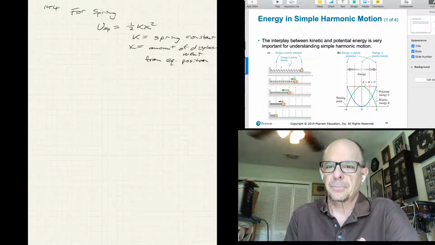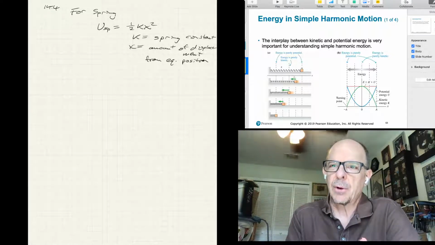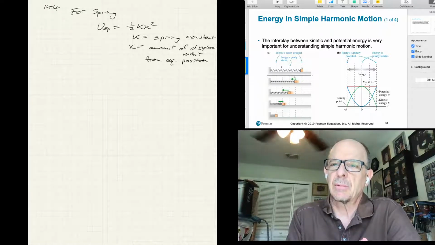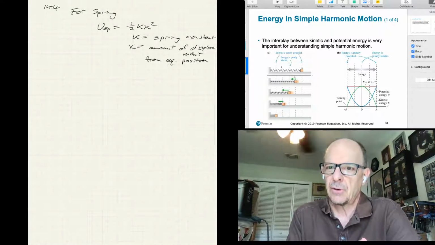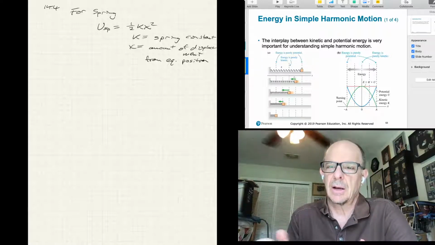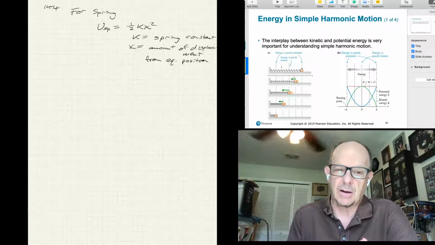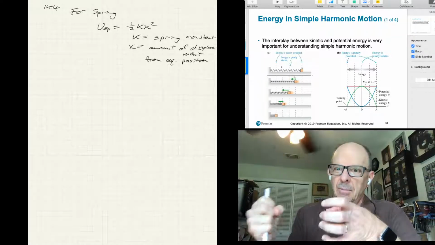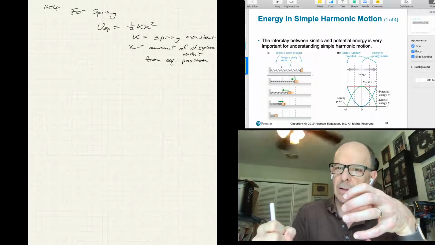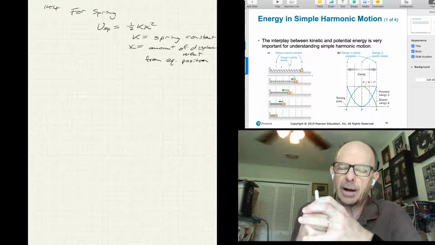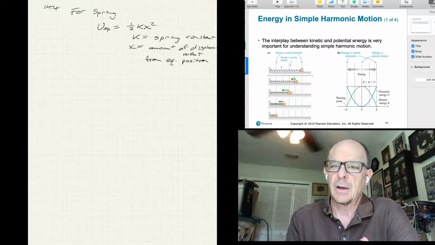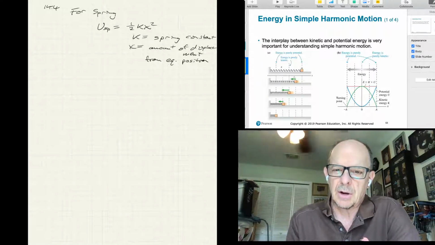And so when the spring is going back and forth, as shown in the slide here, when it's at the equilibrium position, the elastic potential energy is 0. So all of the energy of the system must be in kinetic energy, and therefore that is when the speed is at its maximum value. Then since it's moving, it's going to compress the spring, and that gradually slows the object down, so the kinetic energy decreases, and the potential energy increases.